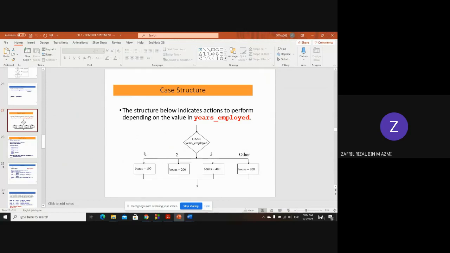For example, case 1 to 5, bonus 100; 6 to 7, bonus 200; 8 to 10. How do you do it in the coding?